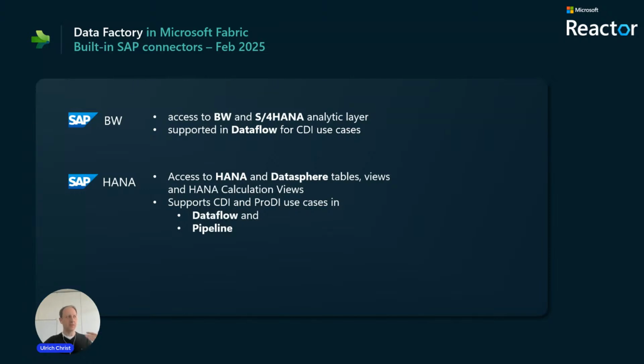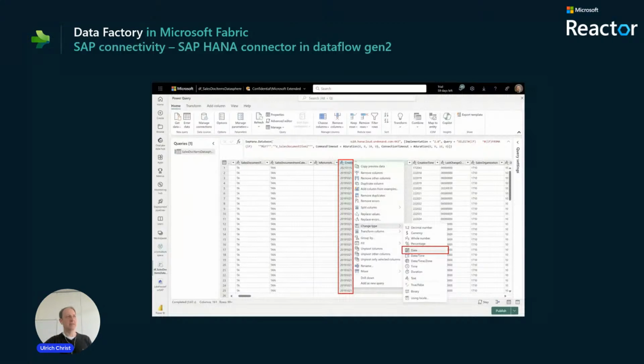In fact, using the HANA connector in pipelines is the first built-in SAP connector which gives you really mass data integration capabilities for large-scale scenarios with hundreds of millions or even billions of rows, with all the flexibility and also a little bit of the complexity, in quotes, which you need for Pro DI use cases: parameterization, all the metadata-driven capabilities which you know from Azure Data Factory. All that is already possible with the HANA connector here. So let's have a very quick look at the HANA connector in both of these scenarios.